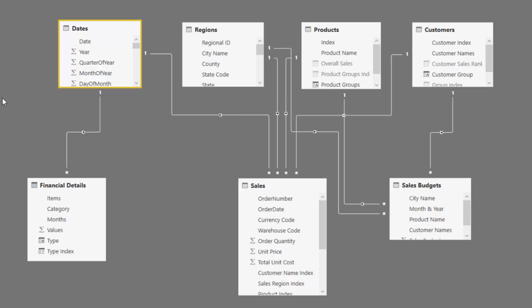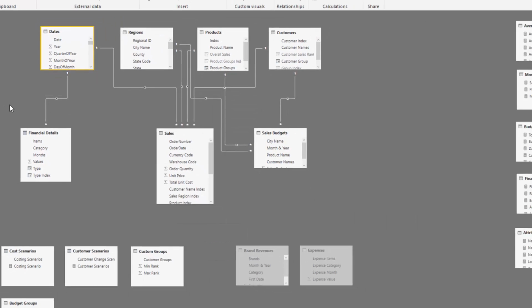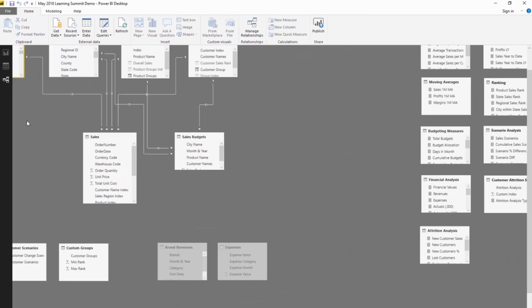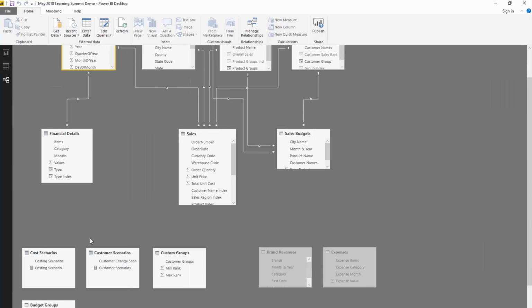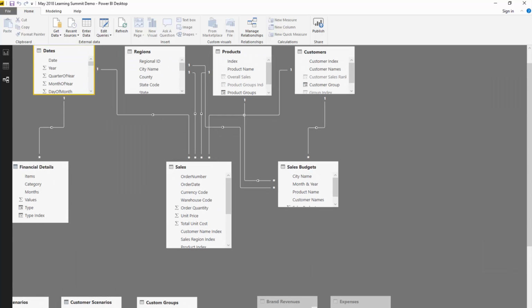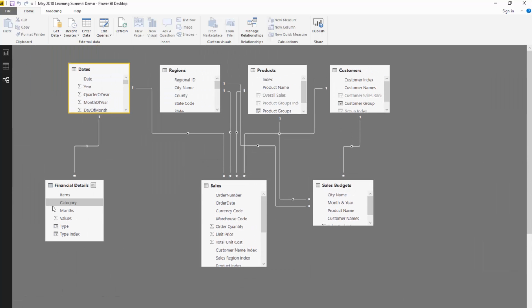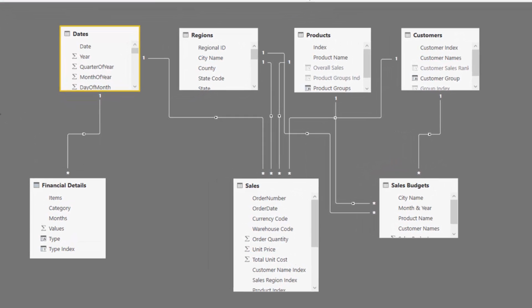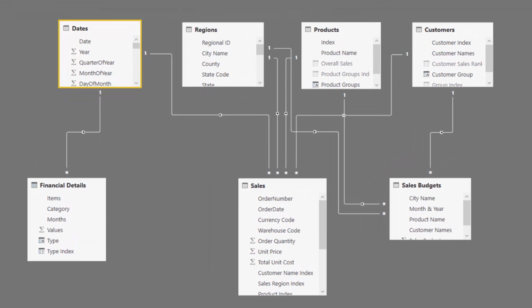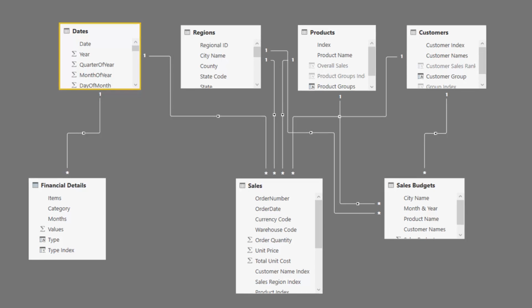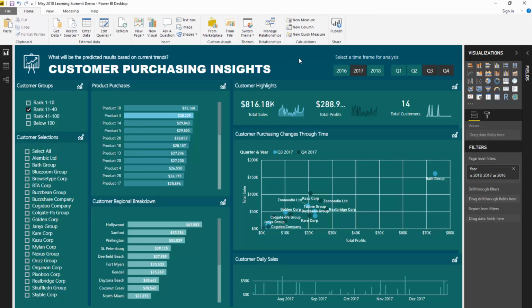There's actually a lot going on here, but this is how simple, or how intuitive, the model needs to be. If I drill out, you'll see there's a lot more going on, but at its core, this is what the model is. And you'll find that your model will be somewhat similar, and that's what I want you to aim for. It doesn't need to have relationships all over the place. You want to keep it as simple as possible, and when you do, this becomes far easier. That is the absolute key to good dashboarding.